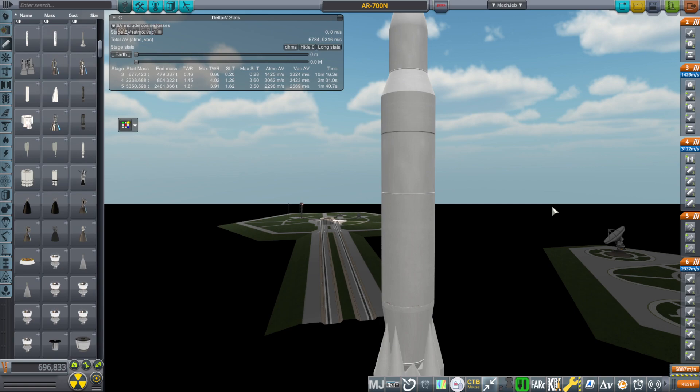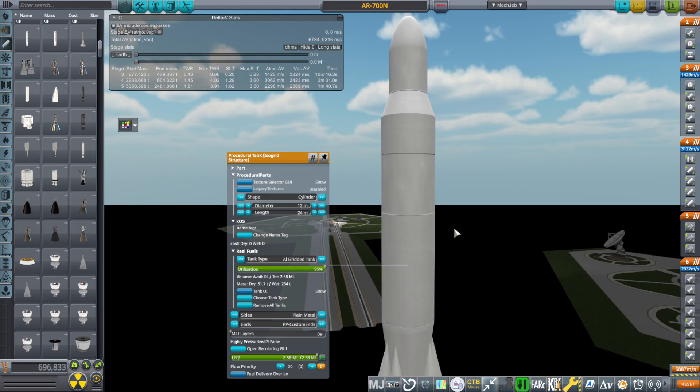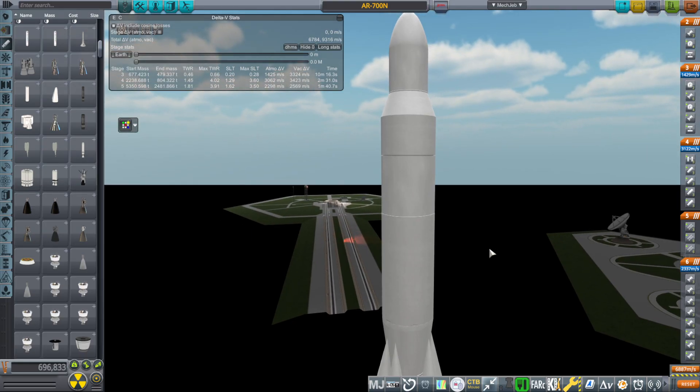The Soviet version got 105 to 115 tons to the moon — not to orbit, that's to the moon. These are nuclear stages really meant for the moon. If you have two nuclear stages you really don't want them ending up in lower orbit, because that effectively means you've dumped this nuclear stage into the ocean while it's still hot — it was just running, and it takes like a month to cool these things down. So we're not talking about low Earth orbit capacity of this kind of rocket; it's only for going further out.